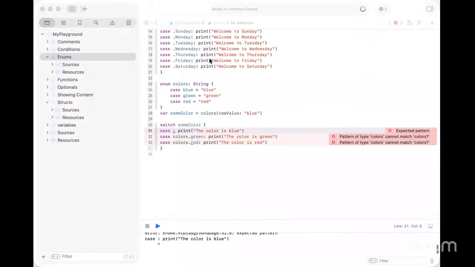You have to sometimes pull raw value to get it to work. They use the raw value to pull the raw information from that item.